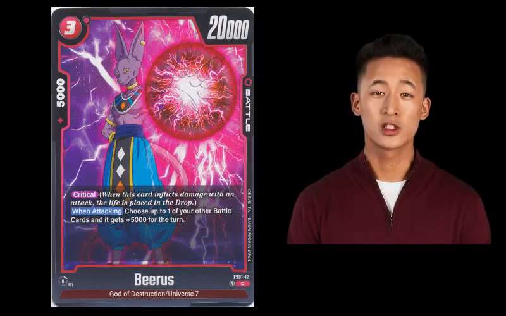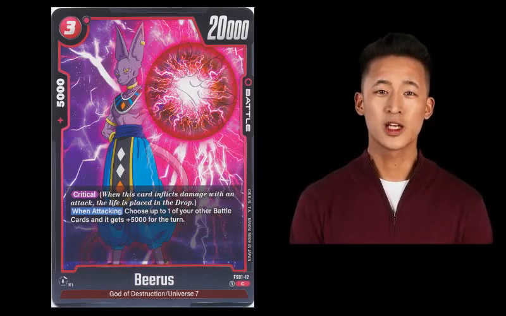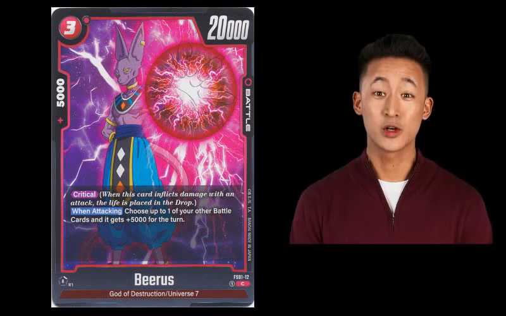6. Beerus. Finally, I run 1 copy of Beerus with 20,000 attack power and the critical ability. Similar to Son Goku, when Beerus hits, critical, your opponent's life card goes directly to the drop area. This makes Beerus another fantastic card for pushing through damage while preventing your opponent from blocking.